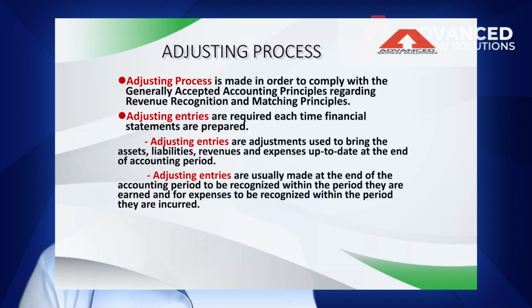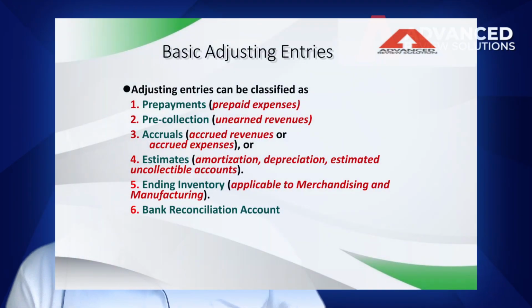That's why class, very important is the adjusting entry, no? It is made in order to comply with our GAAP. And at the same time, because of the adjusting entry, tayo ay updated sa ating balanse. 'Di ba? Up to date at the end of the period, and usually at the end of the accounting period revenues are recognized within the period they are earned, and expenses are recognized within the period. So, kaya we need to adjust.